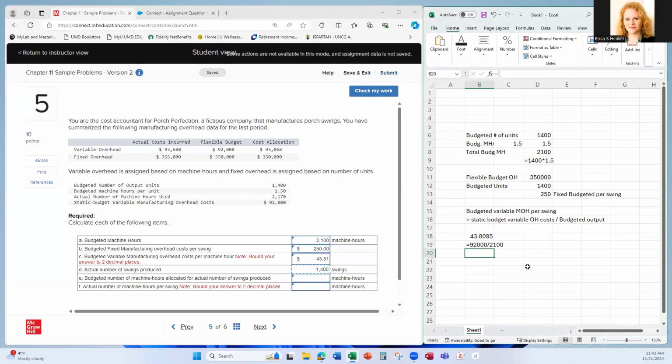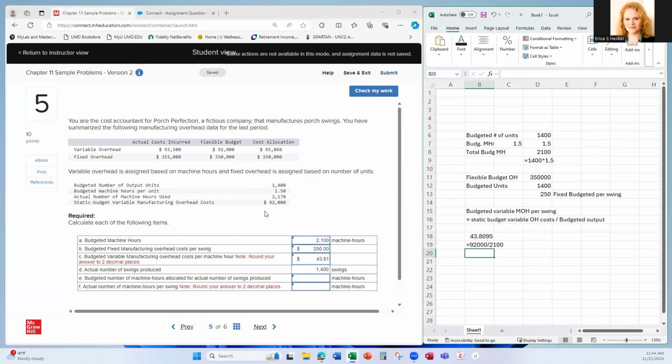If that's not the case, like in this case, we can back into that number because they didn't tell us how many units there were for actual and flexible. Normally, we would need to know what that number is, right? They would have to give it to us. But because in this case, the static and the flexible are the same, we can tell that it has to be 1,400. Otherwise, the flexible budget would have been higher. It would have been based on this standard amount, right?